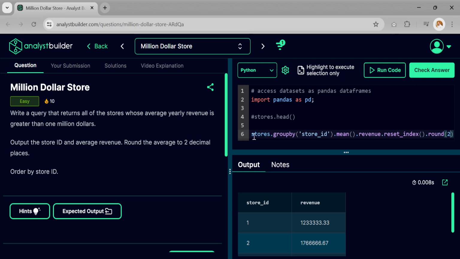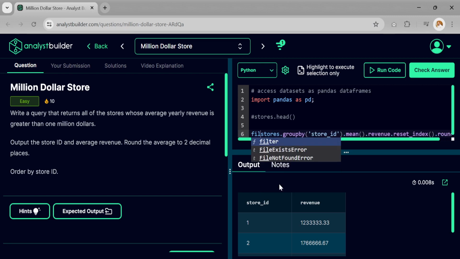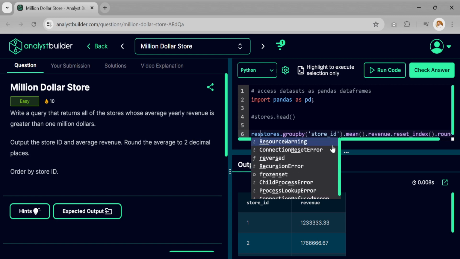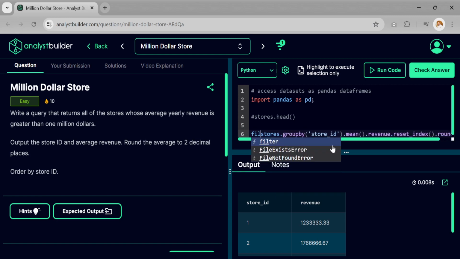To do this, we can store this data set in a separate variable, let's call it filter data.